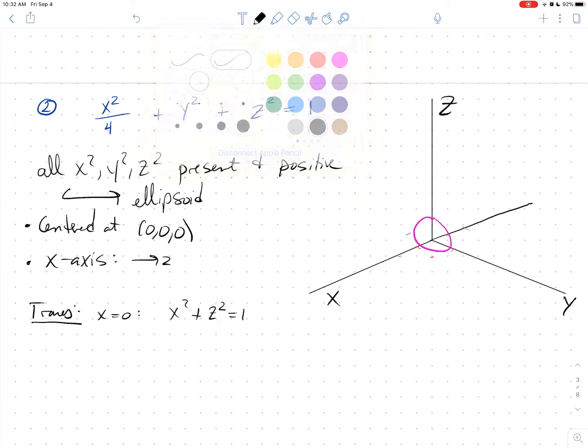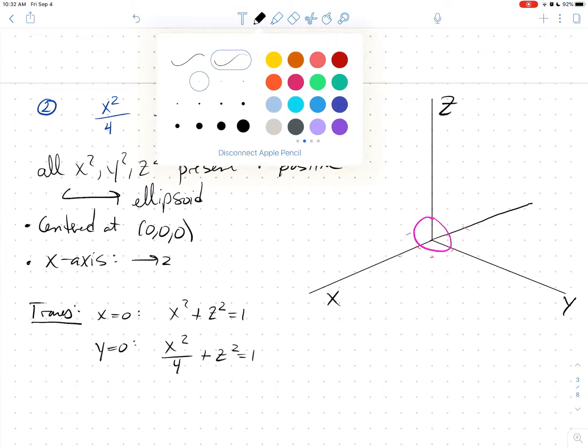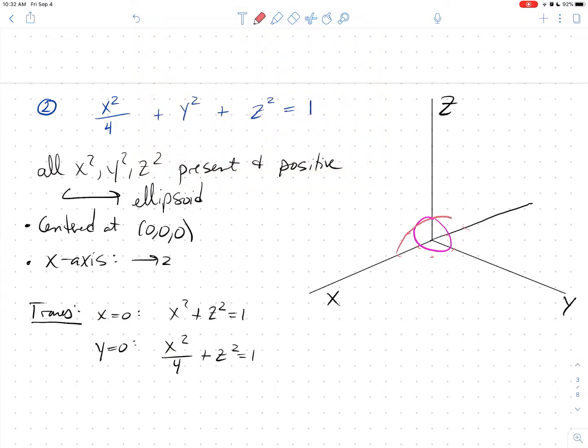We could do a similar trace when y equals 0. And so we get x squared over 4 plus z squared equals 1. So when y equals 0, we're getting an ellipse that direction, and you're stretching it along x 2 and z 1, and so we can graph that if we want to. And I think at this point, for these kind of graphs, hopefully you've got the picture clear enough in your head. It's going to look like that, and then as you slice it this way, you're getting various circles. So that's not a very impressive looking graph, but it's going to have to do the job. Let's switch to Mathematica, though, and get a better looking picture, and then look at the traces there as well.